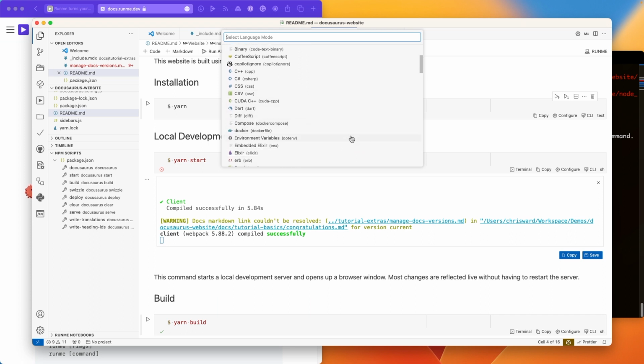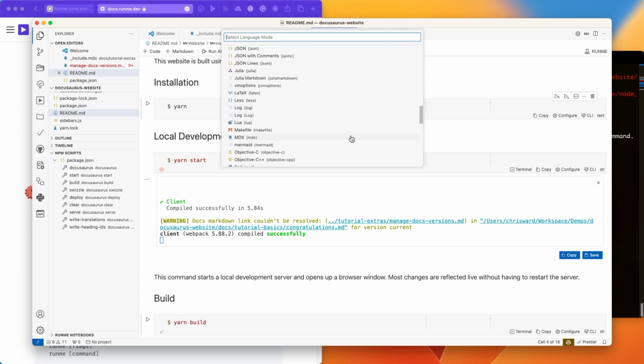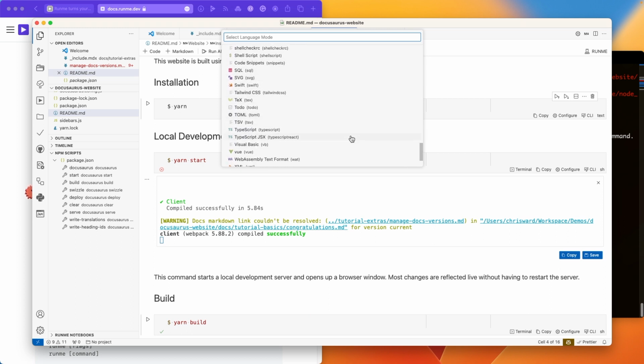Is it Runme or is it VS Code? So who is at fault here, I suppose is what I'm saying. Because none of these are relevant, strangely. And it's strange because, of course, in the CLI version, it detected and ran it fine. So I wonder how I can fix that.